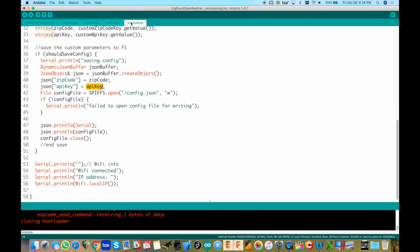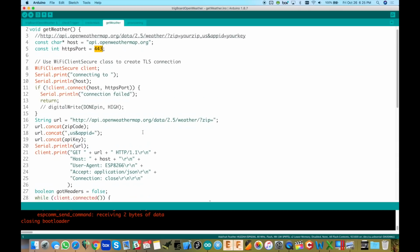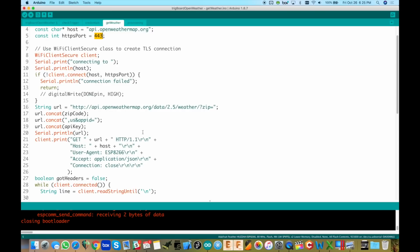We're connected to the Wi-Fi. Go to get weather right here. And right in here is how we connect to it. So we're going to connect. Actually I have it kind of different there. We're going to actually connect to it over HTTPS, and we're going to connect to port 443. I was kind of surprised I have it set up like that, but anyway, that's the way I've got it in here.